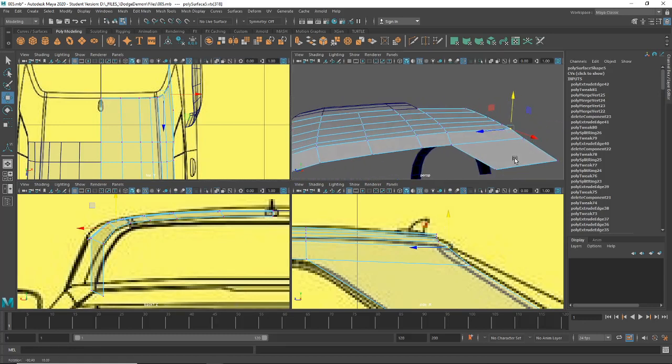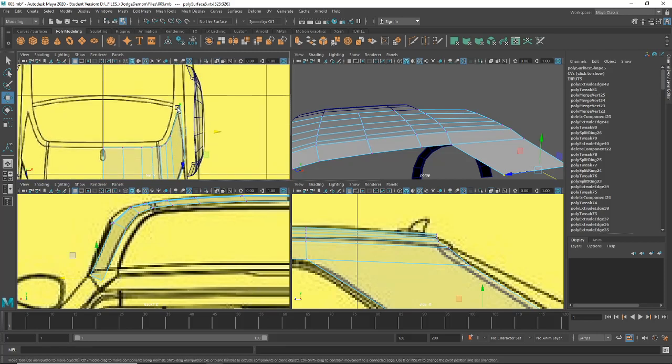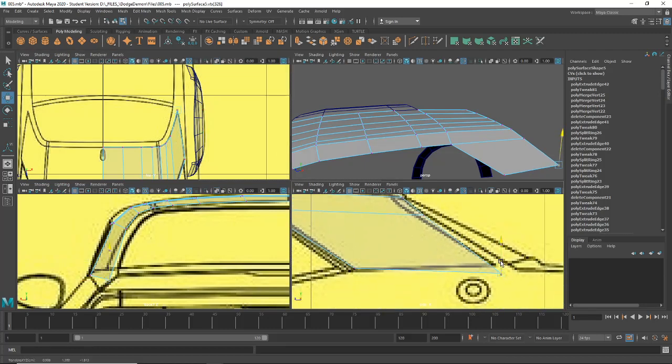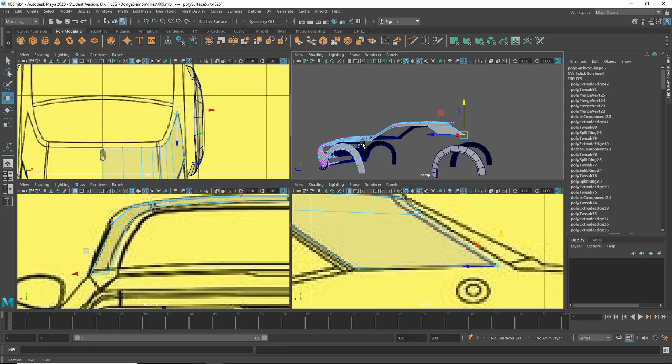So if need be, we'll come back and we'll balance it out in the perspective view, but I think we should be good. And then obviously we want these edges here to move out like so. Just maybe a little bit higher there. Okay, that's looking okay. We're looking pretty good across there too.